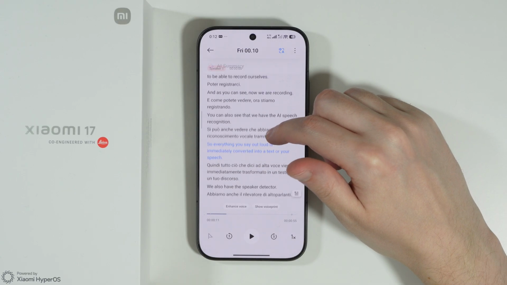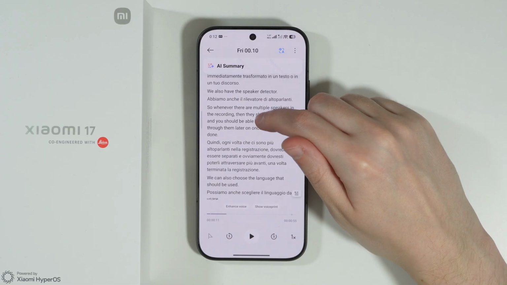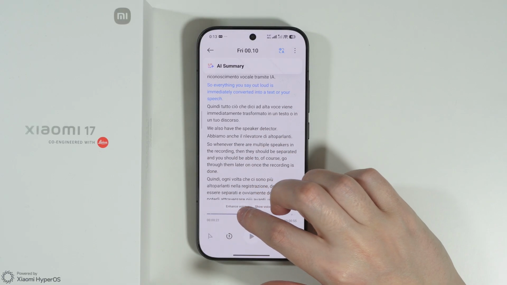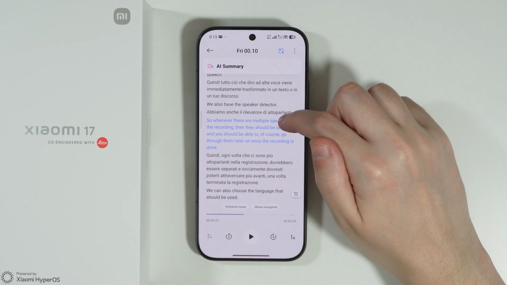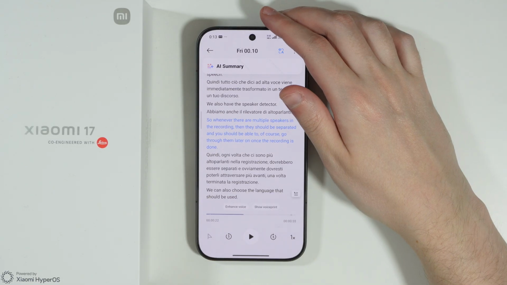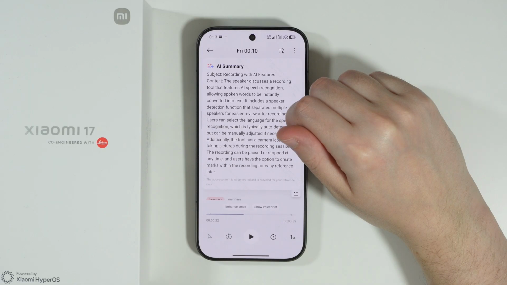And we can also see that the transcription is also being translated. So over here, if you scroll down, we can see the translation, of course. As the recording goes, we can see the highlight, which is the part of the speech that is being said on the recording in a given moment. So I believe that is pretty much all that I wanted to show you.